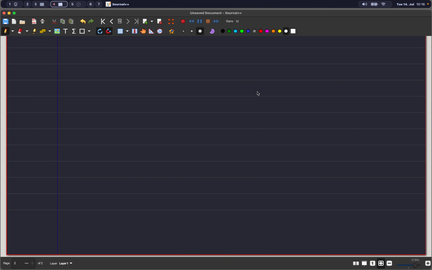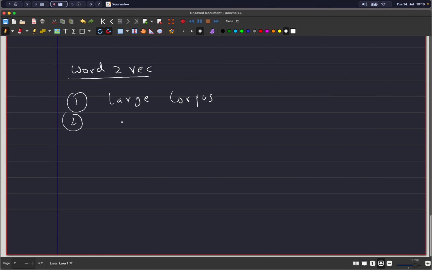One of the first frameworks for learning word vectors came out a long time ago. It was called Word2Vec. You can search for the official paper; I will try to put the link in the description as well. It is a framework for converting words to vectors. The idea is simple. We have a large body of text, a large corpus, and we want to represent every word by a vector.